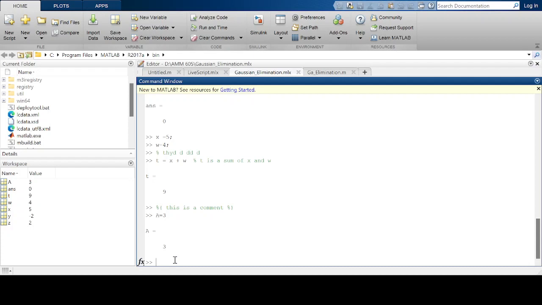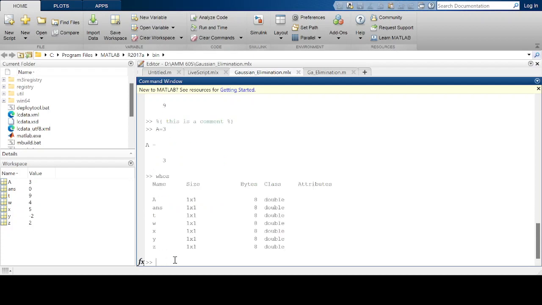So when you type whos, you can see your variables. Let me type those. A is size 1-by-1. It's a 1-by-1 matrix. Anything that you type in Matlab is assumed to be a matrix.